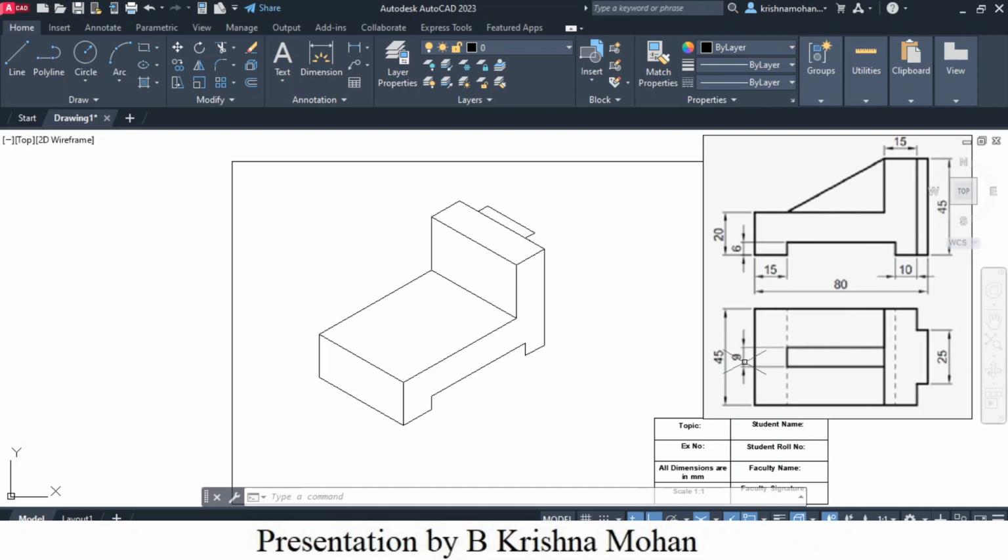So I'll subtract 9 from 45. It should be 36, and 36 divided by 2 is 18. So the distance between this edge and this edge is 18. I'll use a line and start from this point. Let's move 18 mm along this direction. Enter. Then move about, see, the length should be 60 minus 15. It should be 45.